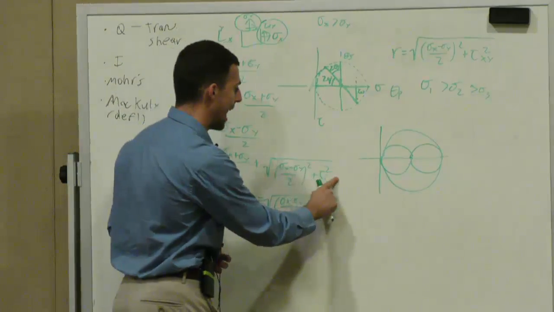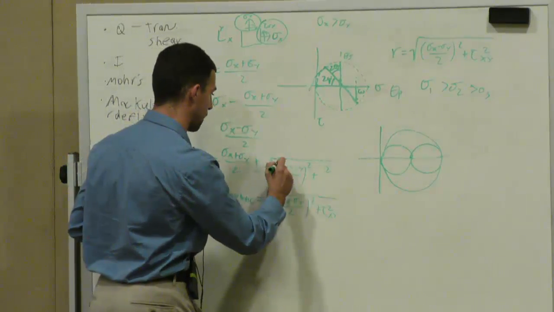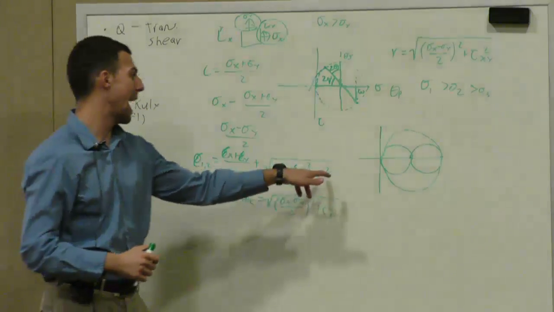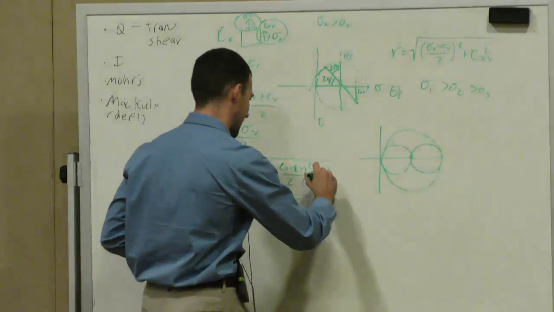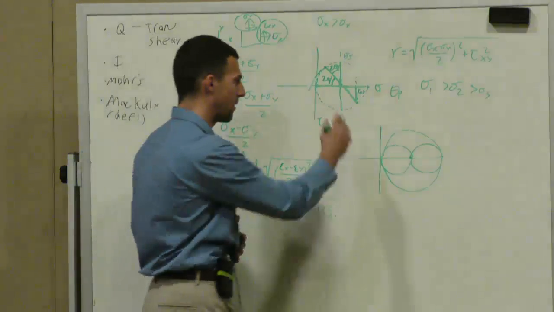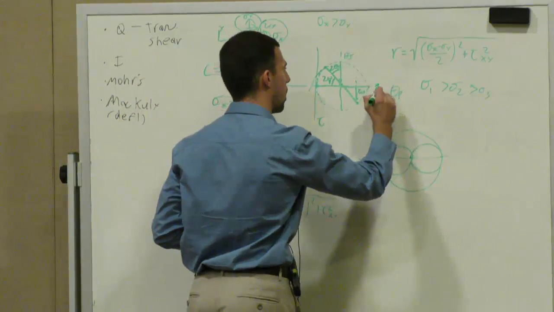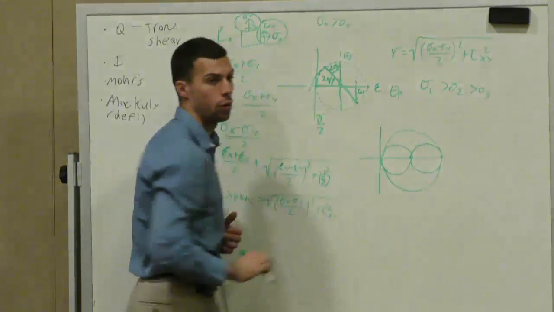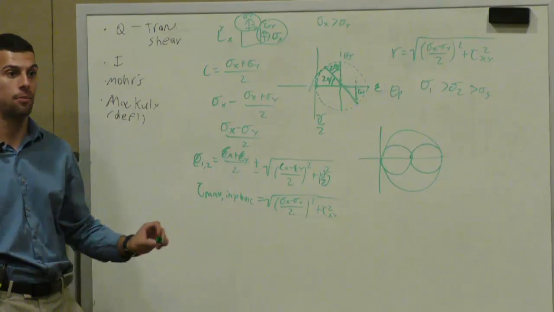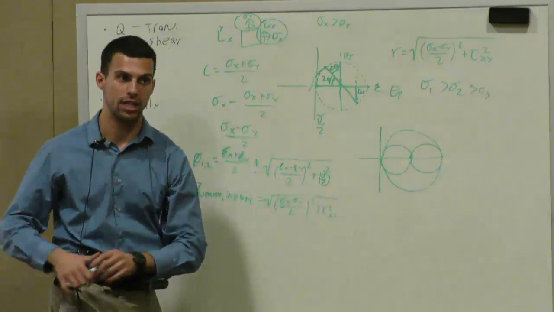So anytime you see a tau, the equations are actually all the same. You just switch them over to the strain versions. But anytime you see a tau, it becomes gamma over 2, and that's the only difference. And then the Mohr circle, the coordinates that you graph it on are epsilon and gamma over 2. Otherwise, the process is the exact same thing. It's just one is stress transformations, one is strain transformations.